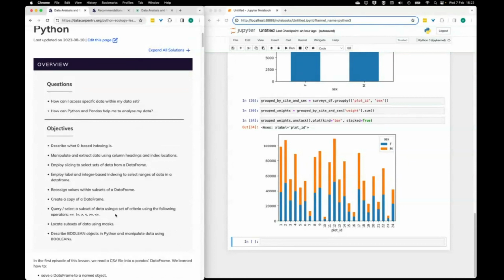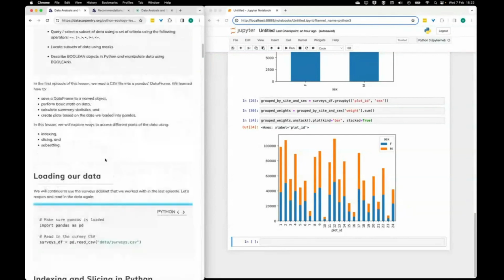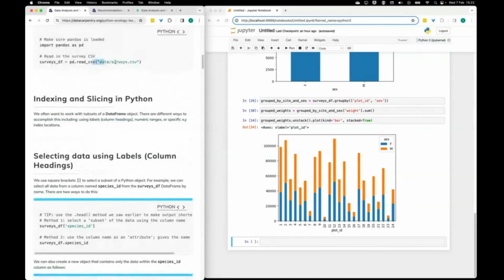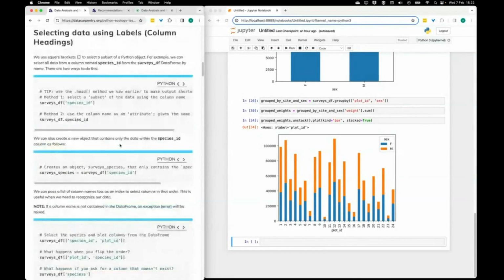It could be a simple index-based range, or it could be based on a particular conditional property of the data. We still keep using the same underlying surveys data.